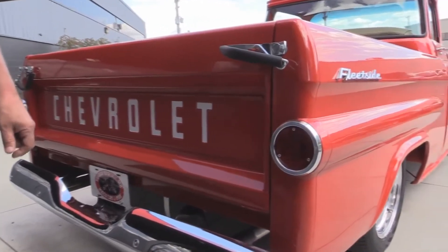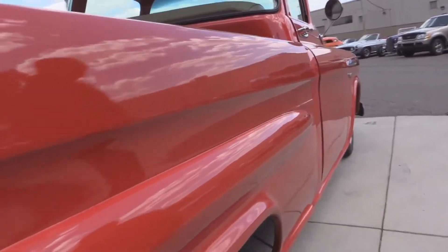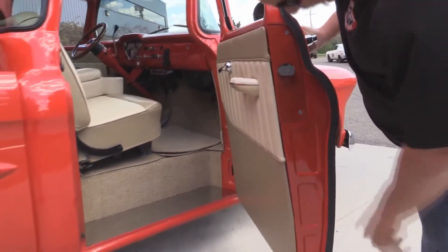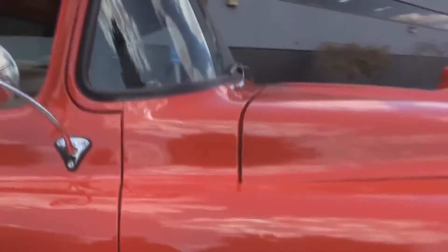Just everything about this truck is a number one. Now look down the side of it — look how nice and straight the paintwork is. Great job on the restoration on this baby. This door jamb is also nice and straight. Actually it looks like they ran the clear there a little bit in the door jamb.